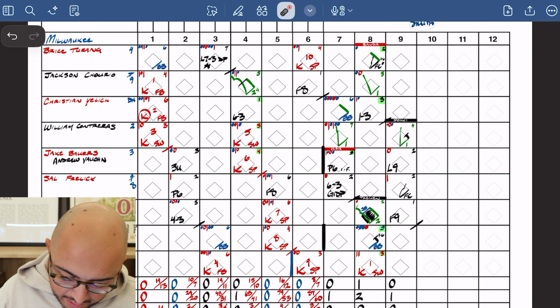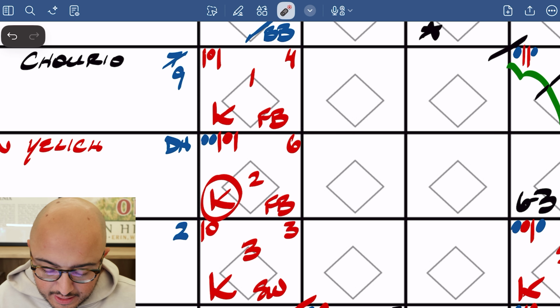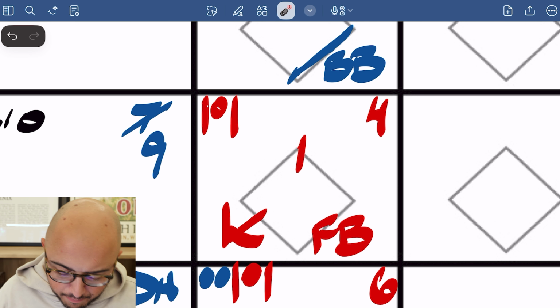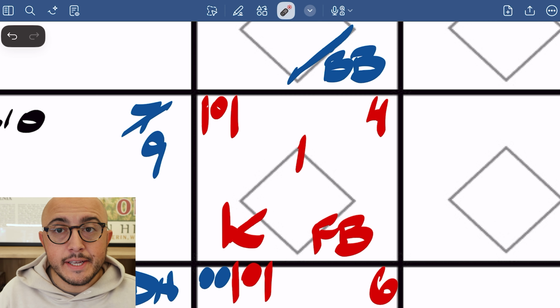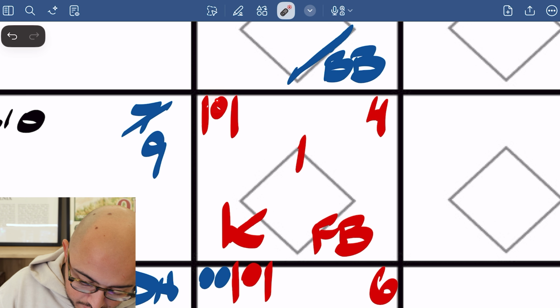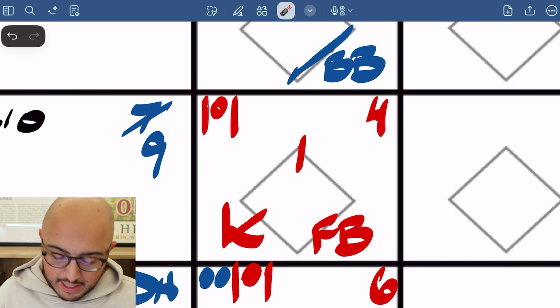So let's go ahead and go to that completed one. You see how the rest of the inning went. The other thing about the way I keep score, in addition to swings, I also keep track of swings and misses. That's what the circle is. This wasn't a very good circle, but an empty dot, a circle with an empty center, is my version of marking a swing and miss.